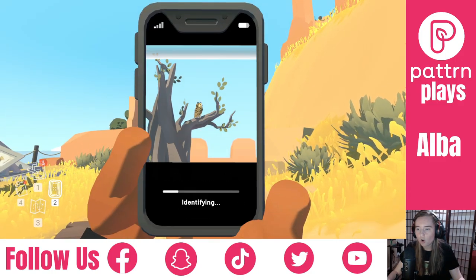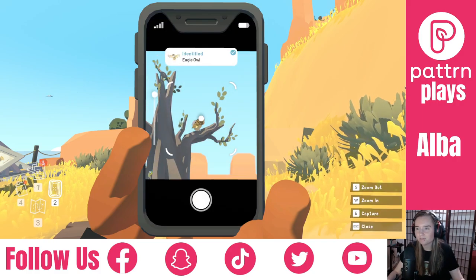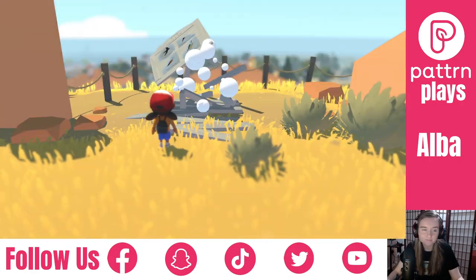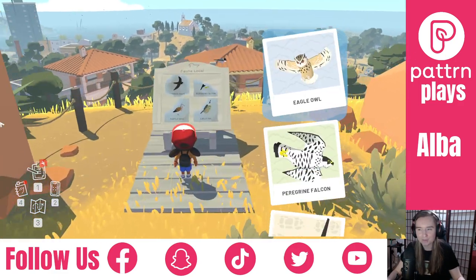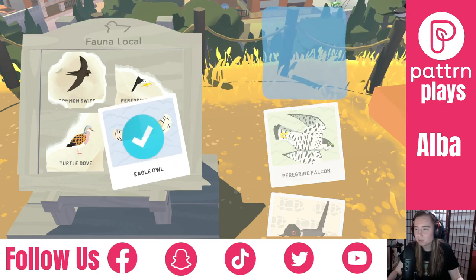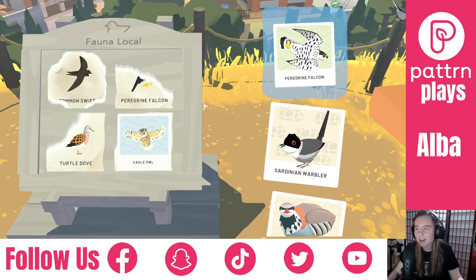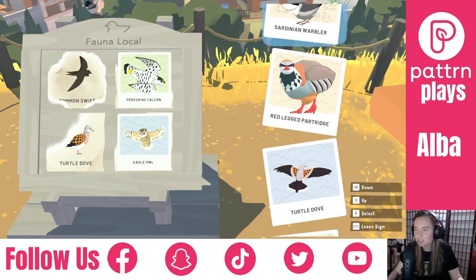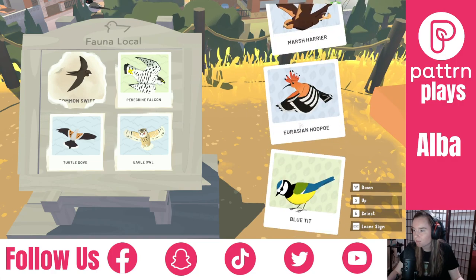Oh. There's some great birds up here. An eagle owl. Dang, that takes me back to like the Animal Crossing days. Did you guys play Animal Crossing? Not even the Animal Crossing days, as if it was so long ago or something. Eagle owl. Yeah, we got you. Boom. Peregrine falcon. We got you. Oop. Okay. Can't match my colors. Turtle dove. Boom.